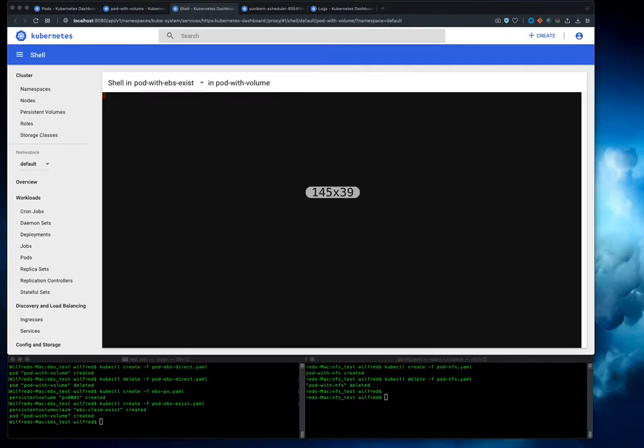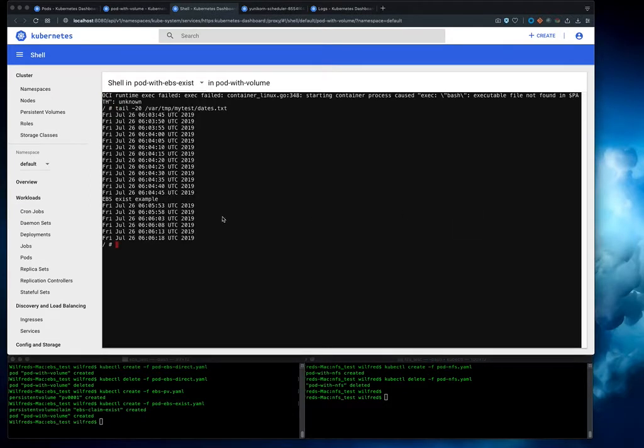Since we know the file is already there, we go and check the content. We should see timestamps from the previous runs at the top, and then the little header and timestamps from this current run. As this pod has identified itself with a slightly different header, we should be able to see the previous runs in the same file again.